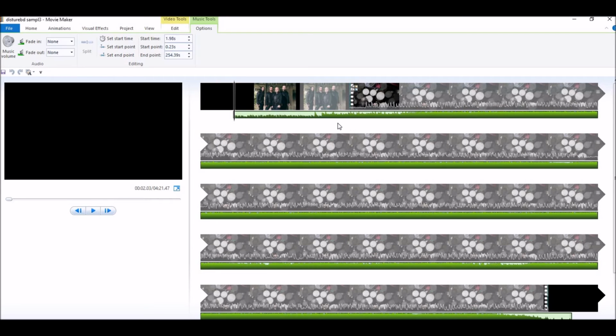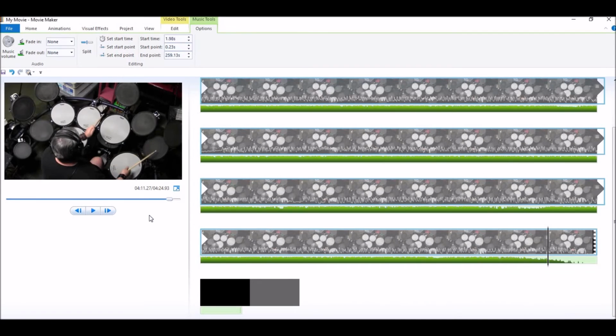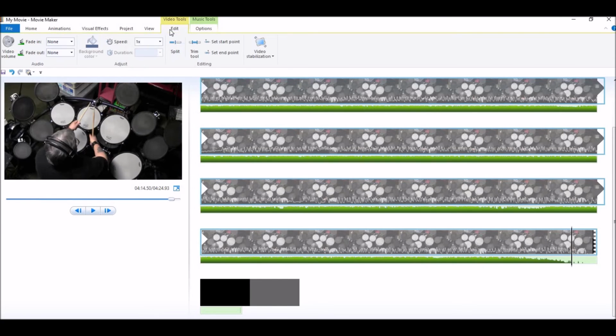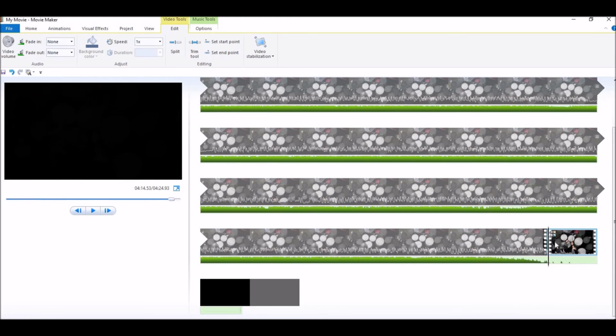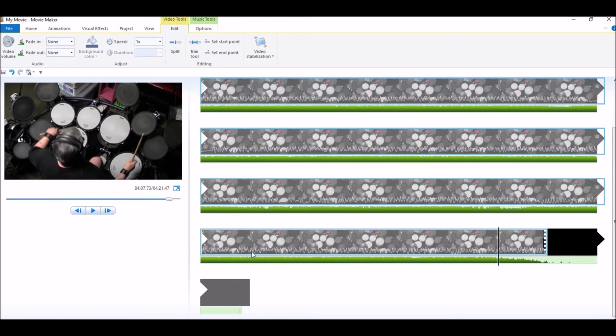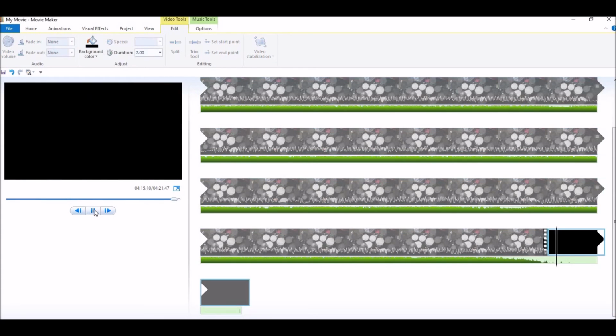So let's go to the end. That's another important thing, is you want to make sure that your ending is good and that you're happy with it. So wherever you feel is good to end it, you've got your cursor over here on the right. What you want to do now is go to video, split it, come back down, delete that little ending, check your fade out, make sure that everything's good the way you want it. Now this is just a sample, and boom, there it is.